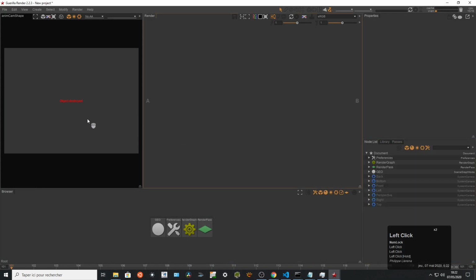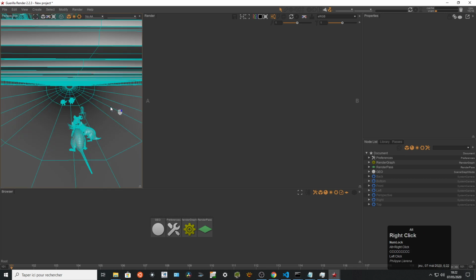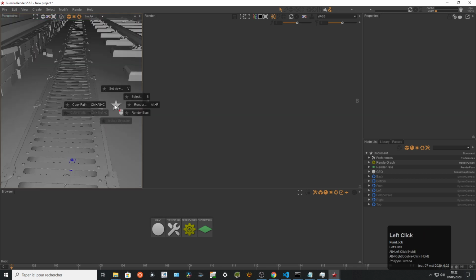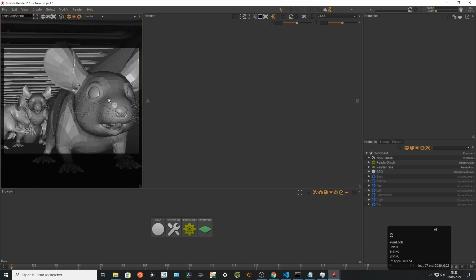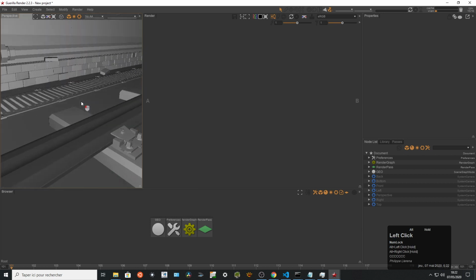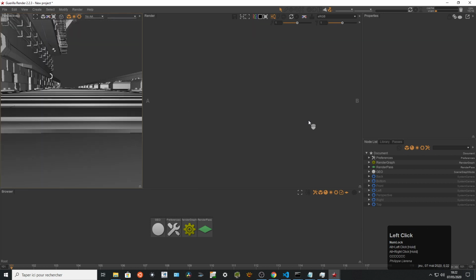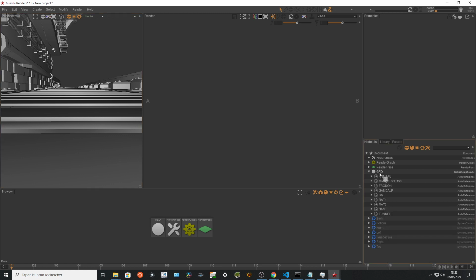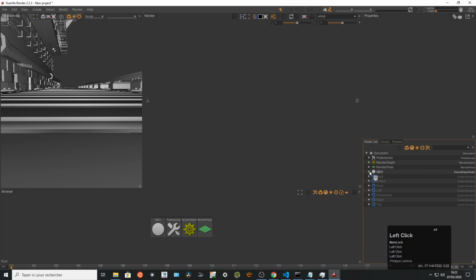As I destroyed my camera, that's why it's saying that my object is destroyed. Okay, right there, so I can go back to my previous camera. I can go back to perspective, so everything is in place, and everything is stored perfectly into my geo parent, and I can start to navigate and work cleanly. And I've got a question.